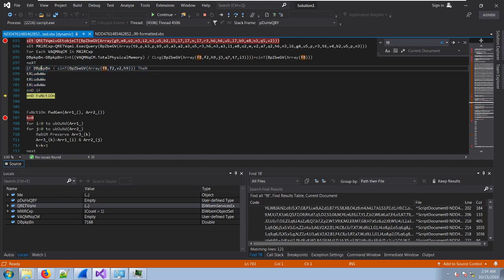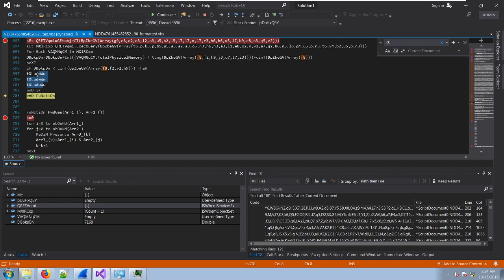But then it's doing, if that number, so here it's saying if 7168, which is my current memory, which is 7 gig, is less than 1 gig, then we want to run that useless waste of time function 3 times. Oh, okay. So it could just be to fill memory, that function.